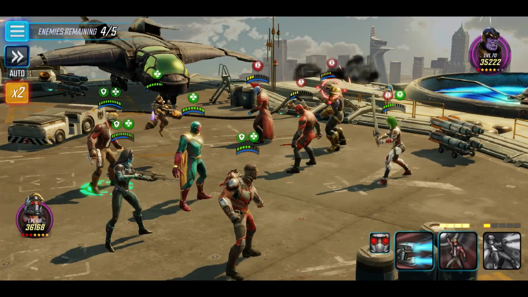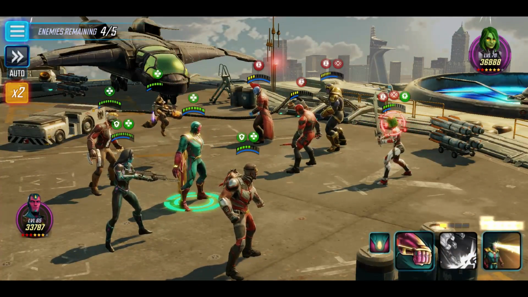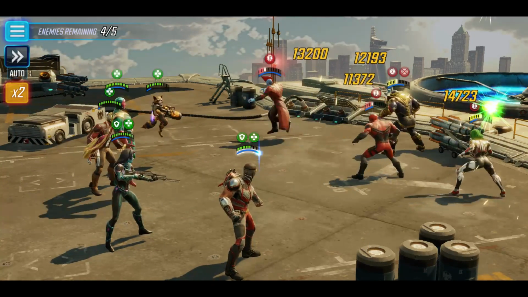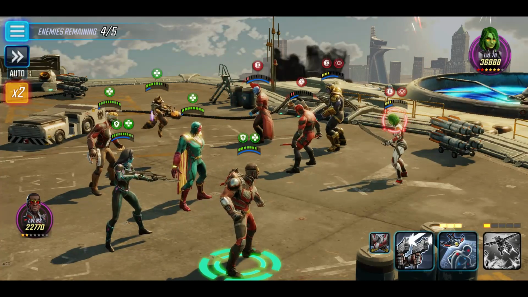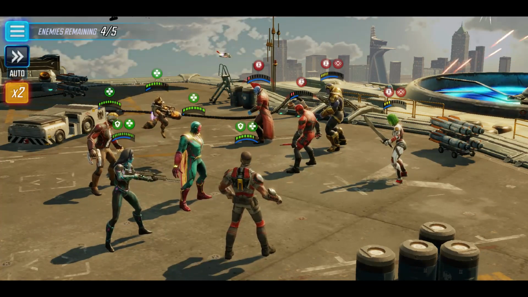Running through these guys really quick here. Let's put the blind on Gamora. And then let's just go for this. Not really for the cleanse, just for all the extra damage it's doing. And then we'll fill up the speed bar on some of our characters.